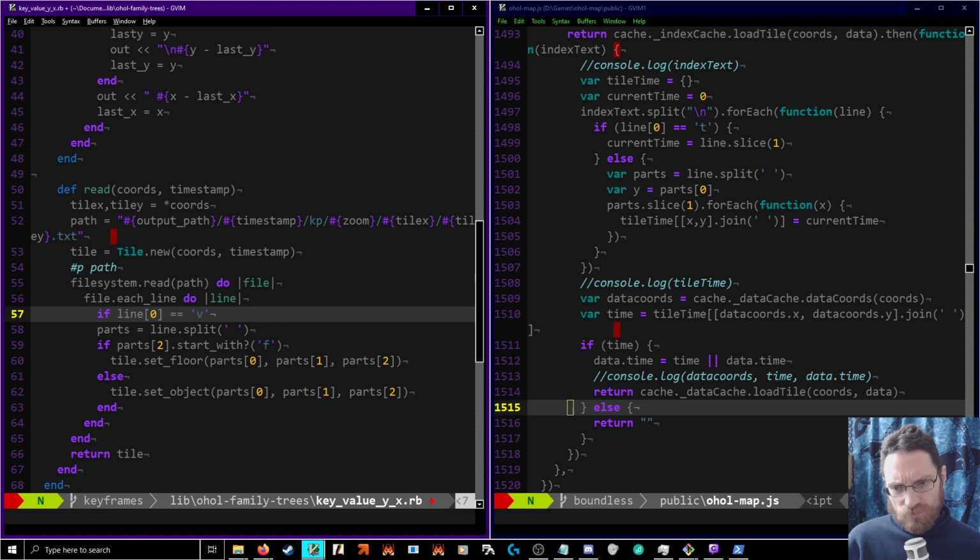Tile time. Okay, so this may have been the thing needed. You're deciding what to do with it after you've parsed it. That is a tile to tile.